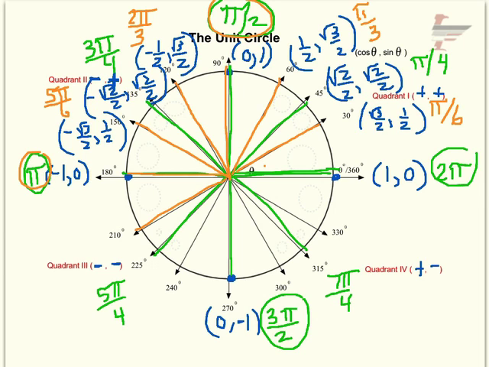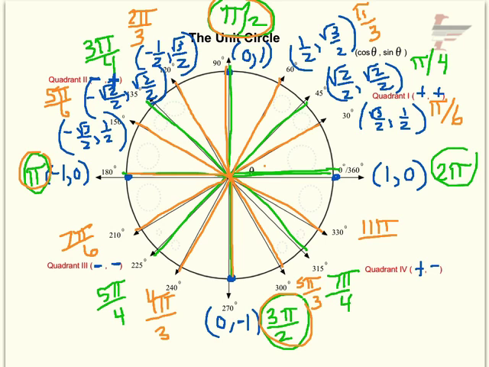Then we've got 7/6 pi, 8/6, whoops, I want to reduce that though, sorry, 8/6 reduces to 4/3 pi, 9/6, which is 3/2, 10/6, which reduces, and 11/6, and 12/6, which is 2 pi. And now we have every degree and radian measure all the way around this unit circle.